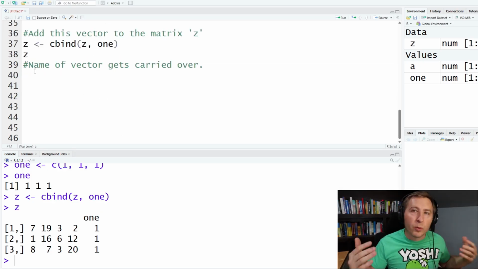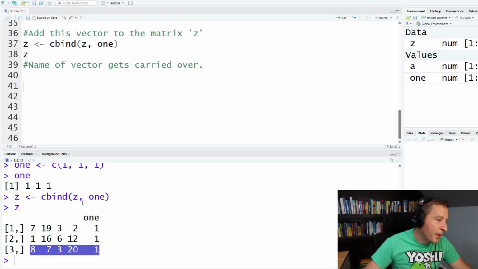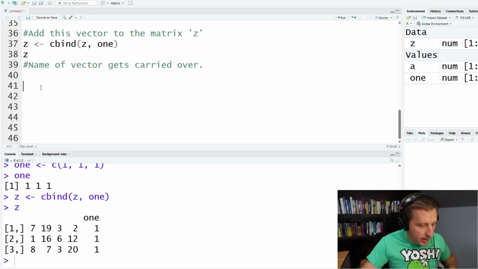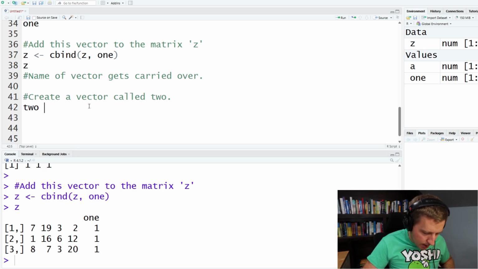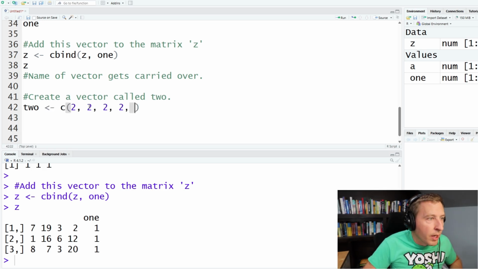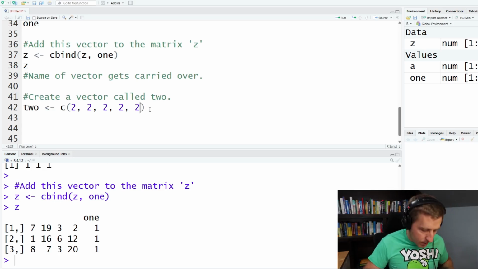All right, so now to add in a row for the row example, we're going to need 5 values here because we added in that new column. So let's just create a vector called 2, and then we're going to assign to this 2's, and we need 5 of those. So we can count 1, 2, 3, 4, 5 from the original table. If you put the wrong amount in, it'll just throw an error and say, hey, this doesn't work. This is not the right fit here. So let's create that vector.